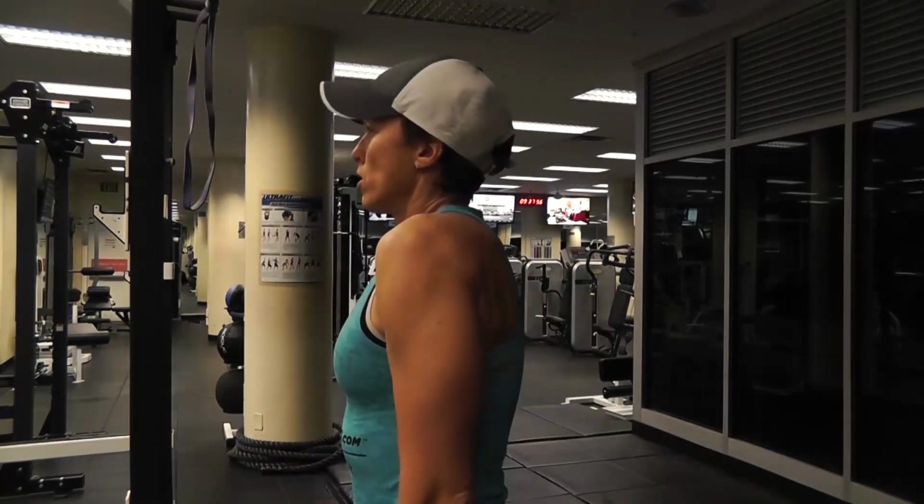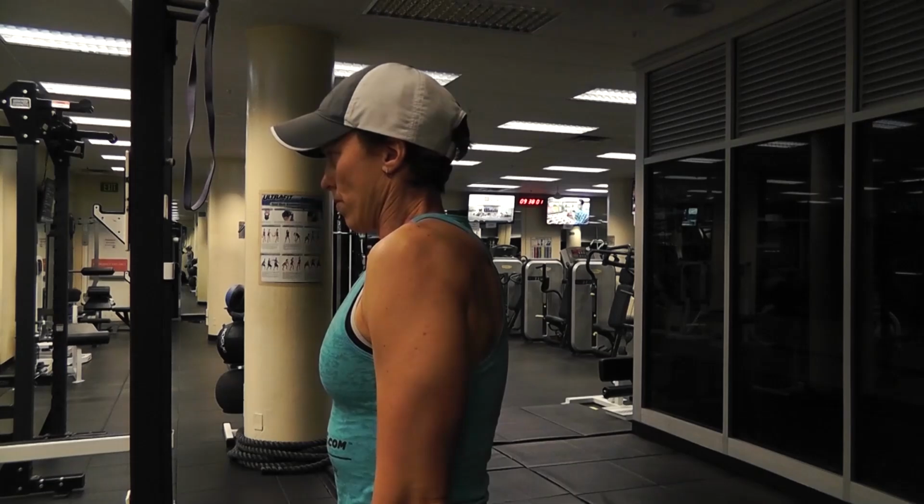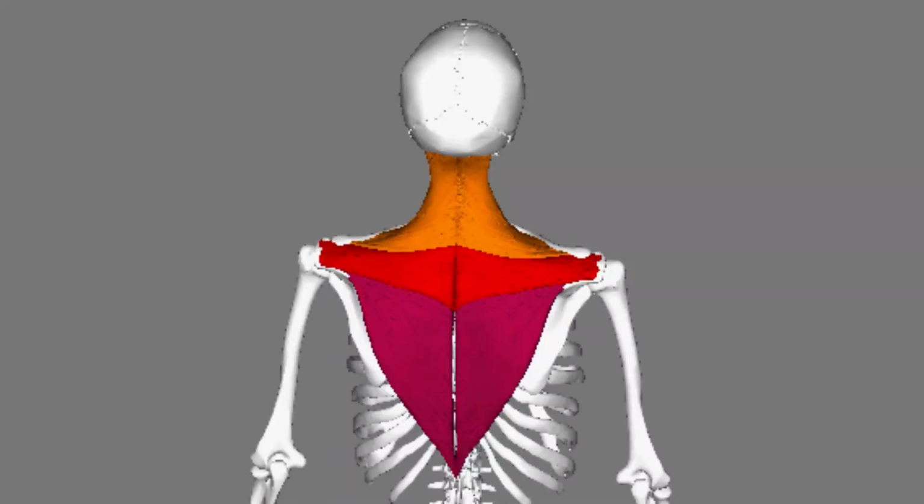A shrugging movement, such as dumbbell shrugs, will work the upper traps nicely. The levator scapula is also developed during shrugging movements. Retracting the scapula, or bringing the shoulder blades together, will work the entire trapezius as one muscle, and both the upper and lower traps come into play.